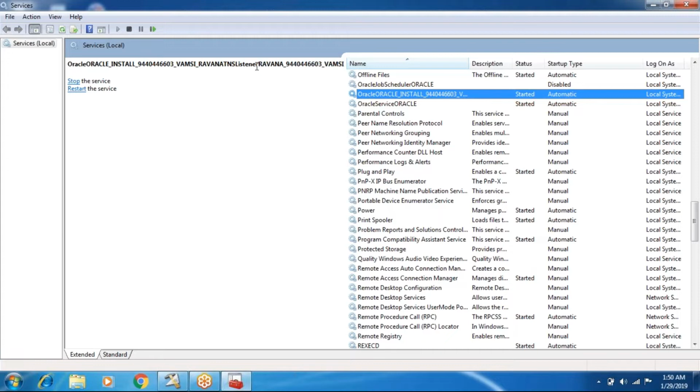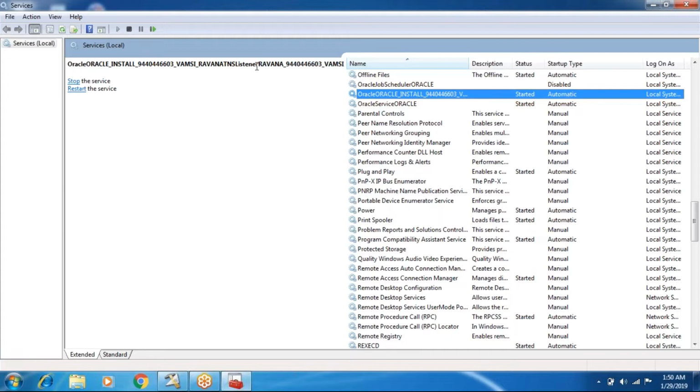For what purpose do we require it? All such information I will share with you while we are discussing databases. But as of now, just check whether these two services are in started mode or not. That would be a great help if you don't have any problem with these services.